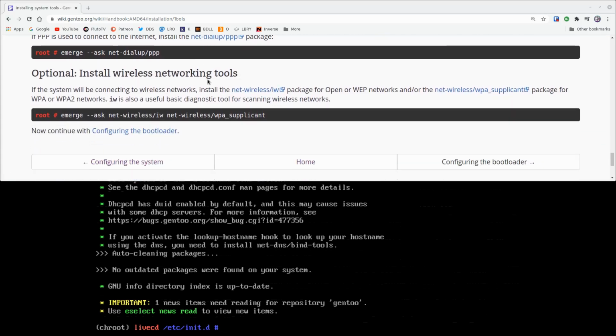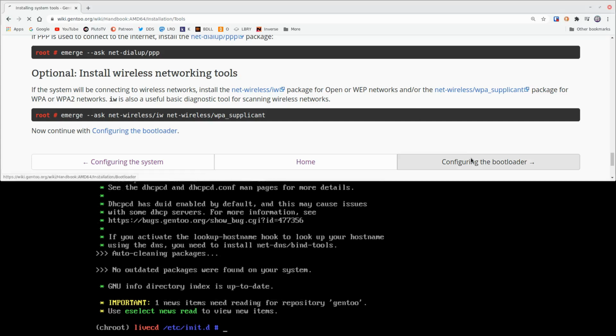If you're using this on a laptop that has Wi-Fi, you definitely want to look into this a little more. If your laptop has an Ethernet port, I highly recommend doing this wired in because if you set up your Wi-Fi and it's not quite working, and then you reboot, you can't connect to the internet anymore because your Wi-Fi is not working. So the Ethernet's a good backup. You can at least do some experimenting and try different things if you have to. The guides are really good for this, but at least you'll have internet access so that you can download anything that's required to get your Wi-Fi up and running.